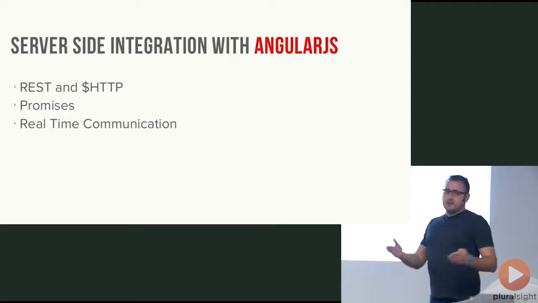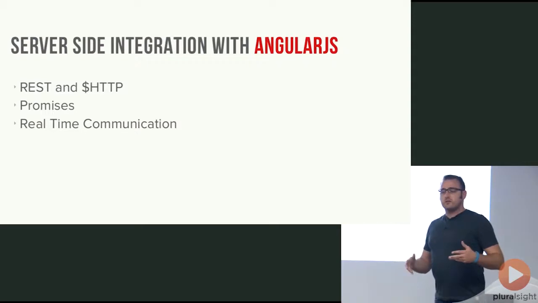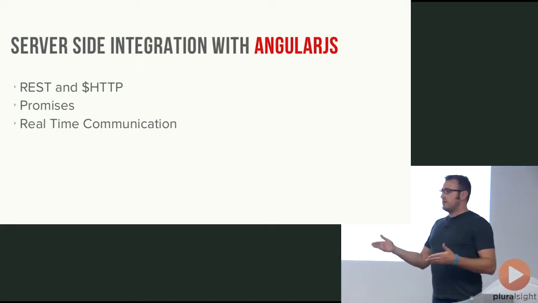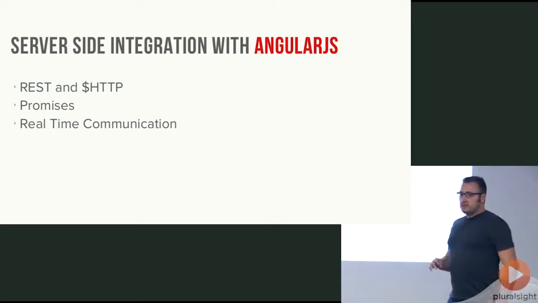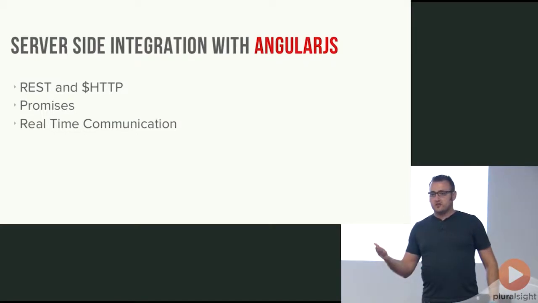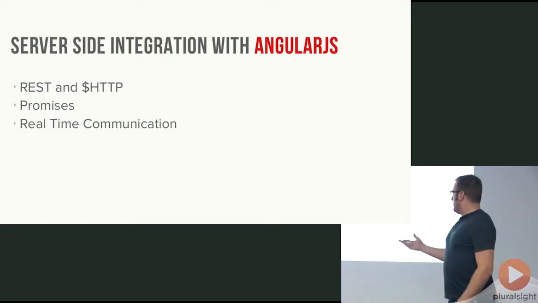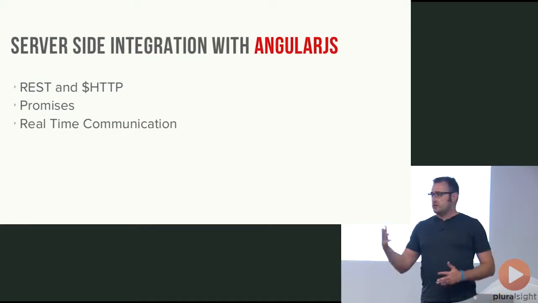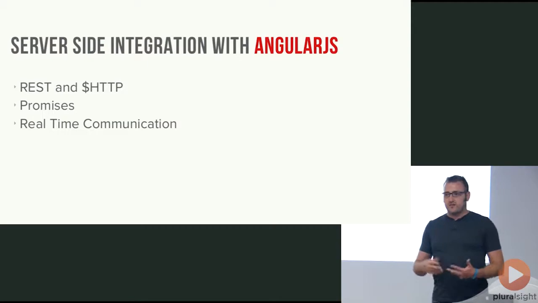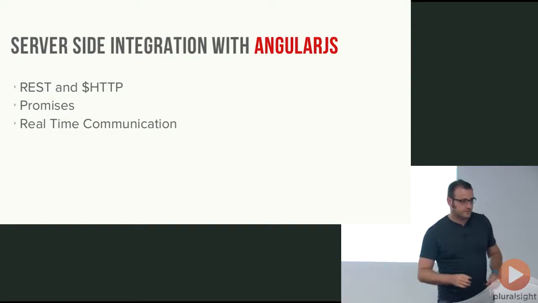And that applies even for people who are on a legacy application server. I've had specific questions like, I'm on .NET, we're moving away, how do you recommend that? Well, get onto Node, replicate your API, and then start to piecemeal it out. So what we're going to cover in this module is REST and the HTTP service provider, promises, and real-time communication. That's just going to be a quick demo, but I wanted to show you some of the power within Firebase. It's ridiculous.